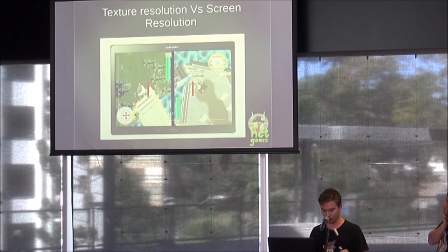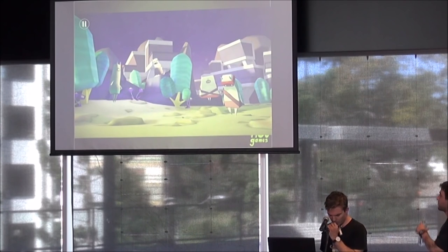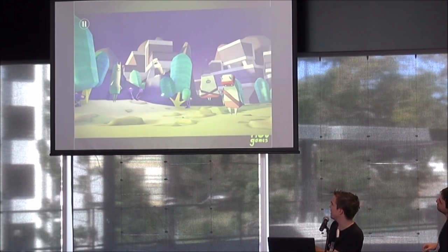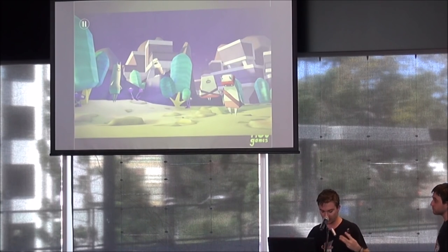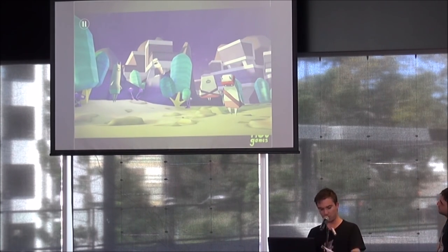There was a game I was playing called Poco Echo — available on Android and iOS. If you pay attention to the trees, stars, rocks, plants, and the character's eyes, they've all been crushed down to such a low resolution that the textures become blurry. But as long as there's enough information for the player to recognize what the base features represent — for example, two dots still convey two eyes — it's fine. You can also draw the player's eyes away from compressed textures by having a high resolution texture on the main character.